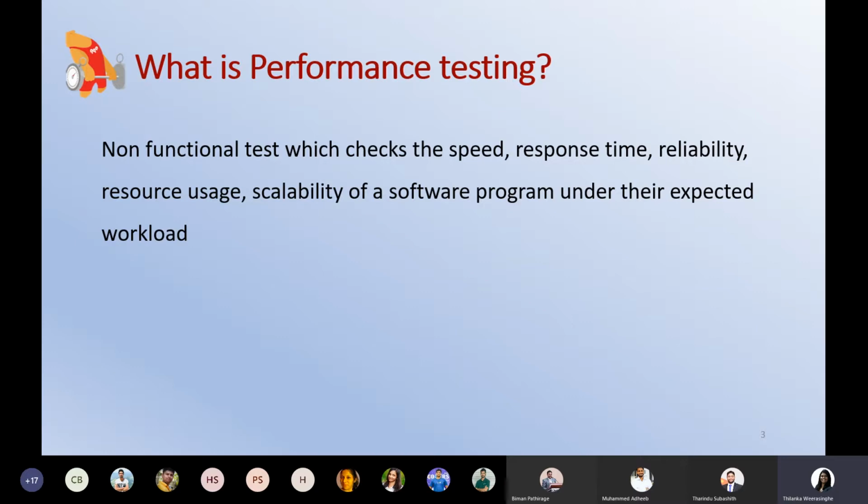In order to have that expected performance in an application, as people in the software industry, we need to make sure that the application we build will have adequate performance. So what is performance testing? It's a non-functional test which checks the speed, response time, reliability, resource usage, and scalability of a software program under its expected workload.